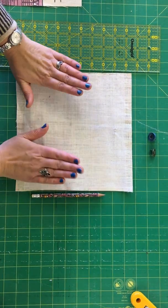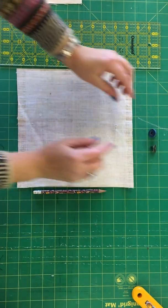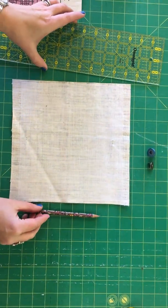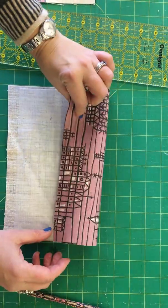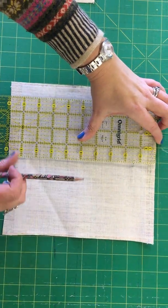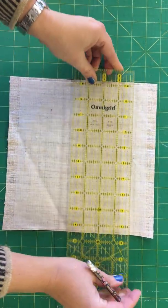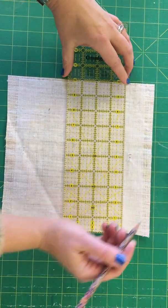Once the interfacing is onto this piece of fabric, you want to mark where you're going to put the magnetic clasps through. So on this, we have marked the top one, if your fabric's directional, at 1.5 inches from the top. There. And it's halfway because this is a 10-inch square, so it's at 5 inches there.